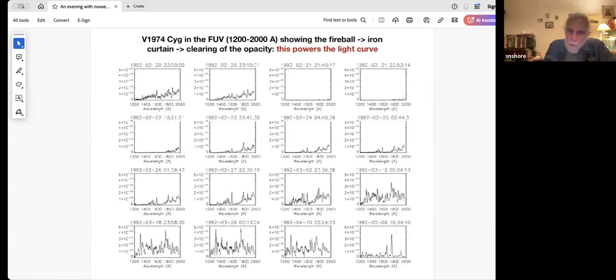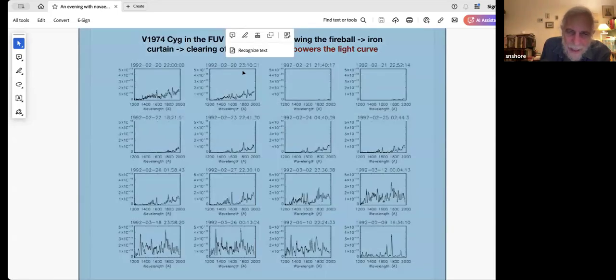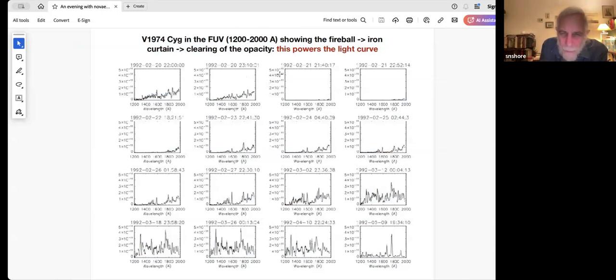The nova was observed in the UV within 12 hours of its being announced in optical discovery, which means we didn't know what to expect. And it was a very bright UV source. You see this is in the energy region up to 10 volts. So this is a hell of a lot harder than anything in the optical. And for the first 2 days, so from here, this is the 22nd, so here, this is 1 day.